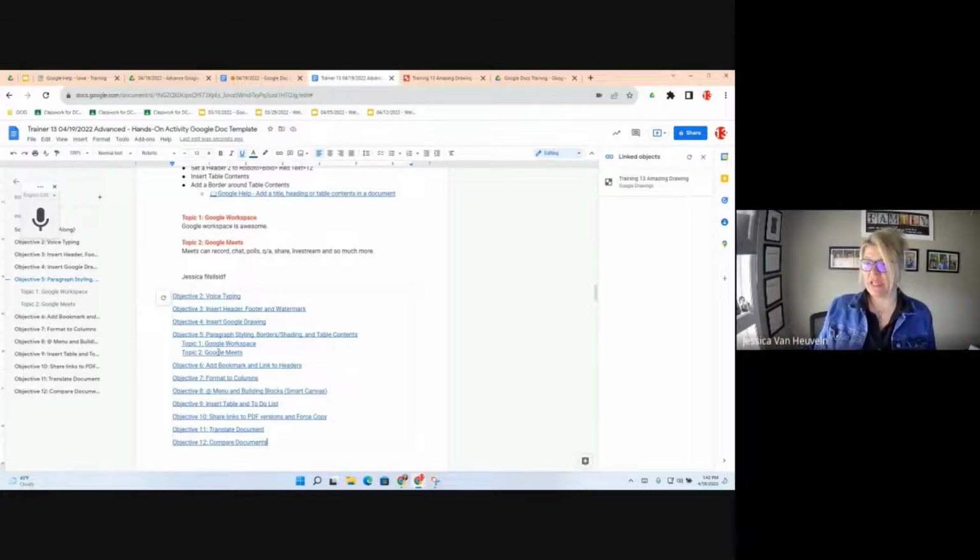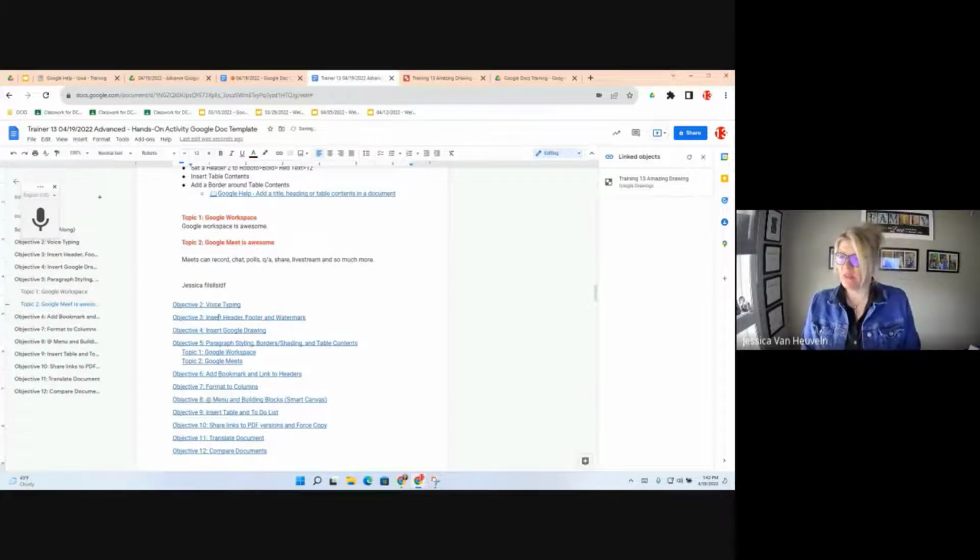Let's say, for example, though, I need to change this to say Google Meets is awesome. Now, what I don't like about it, I will be honest, when I change it to Google Meets is awesome, notice it did not update my table of contents automatically. It's kind of like the linked objects. I would then have to refresh, update my table of contents.